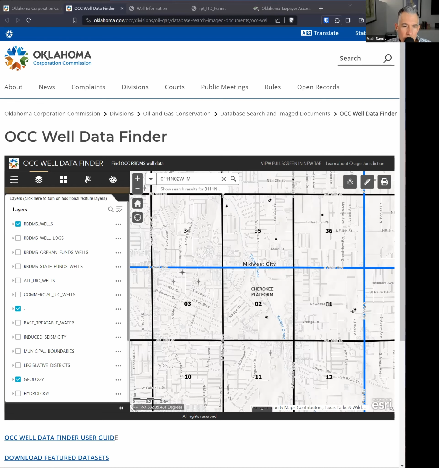Justin, this is one that is a little bit trickier than what we've covered so far. You're right, Matt. It seems like we've got to navigate a lot more interfaces in Oklahoma to really get the information you need, but it's there nonetheless. Yeah, it's there if you know where to look. And so that's what we're going to show you today is how to do that.